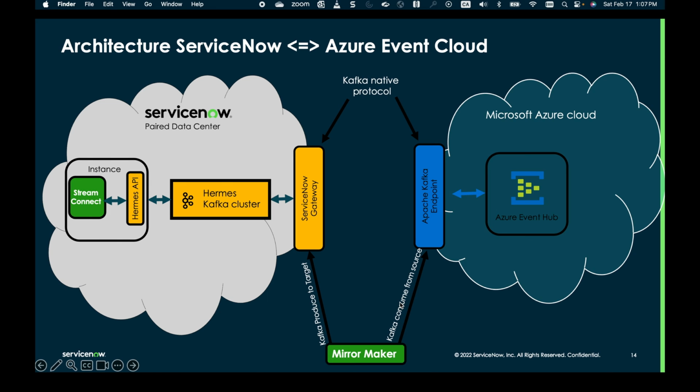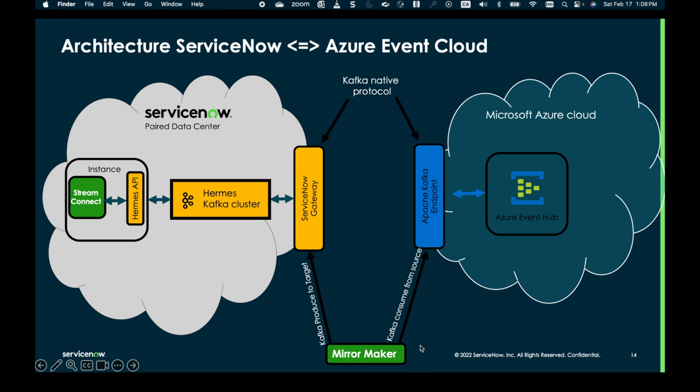In the future, in Washington, which is going to be out very quickly, in the ServiceNow next release, we provide the functionality with the MID Server. So we're going to have a Kafka replicator functionality that's going to basically do exactly the same thing. You're going to be able to configure the flow of data, the source, the target, and vice versa. How the flow of data should go from which Kafka topic to which Kafka topic in ServiceNow. And you will be able to configure directly in the UI of ServiceNow.